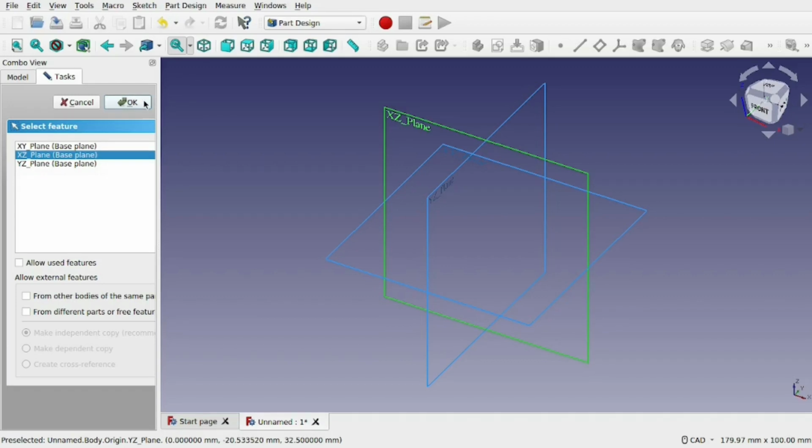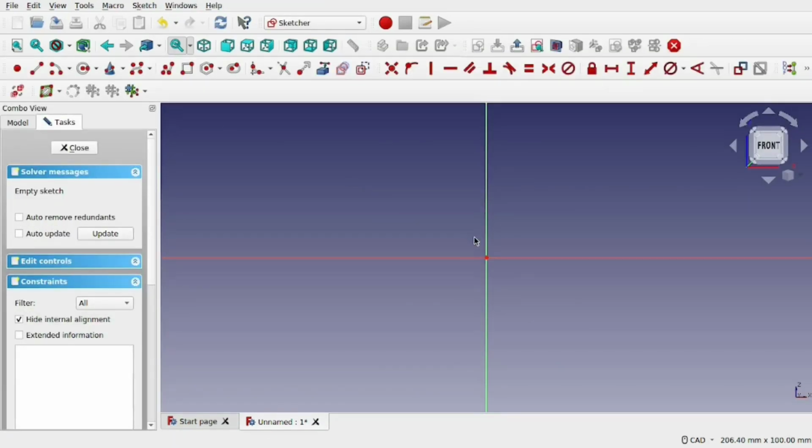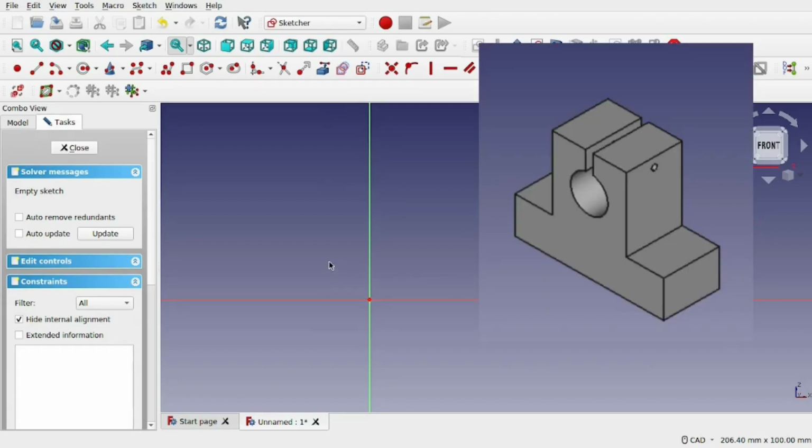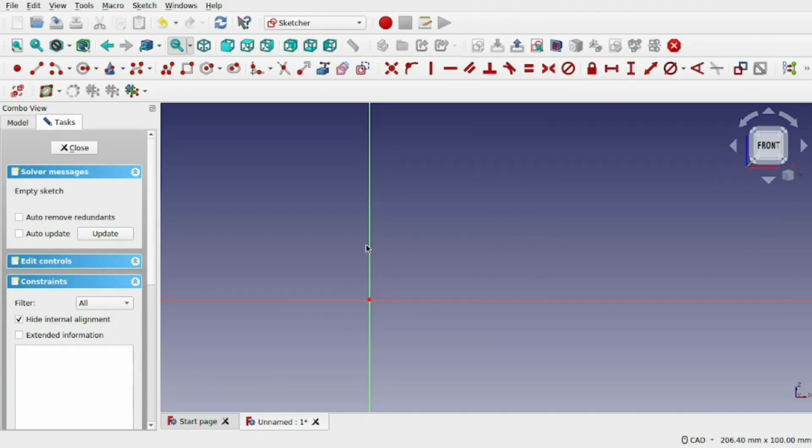When we have already chosen a plane, we will go directly to Sketcher. This is the XY plane that we chose before, and we want to make a shape like that. To make it, we need to make a 2D sketch first. I'm gonna use a rectangle starting from the 0 point and drag it to the right side.